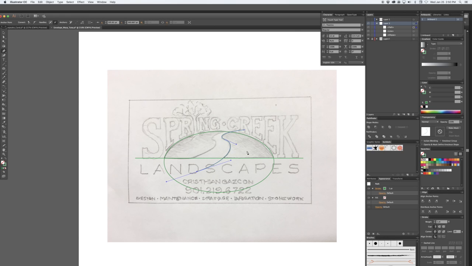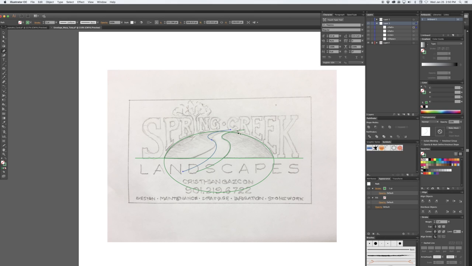Now to duplicate that, I'm holding the Command and the Option key. I'm on a Mac, so if you're on a PC, you'll have to interpret that. I've got it fully selected. You see the points are solid. Now when I drag, if I hold the Option key before I let up, I'll duplicate that path.